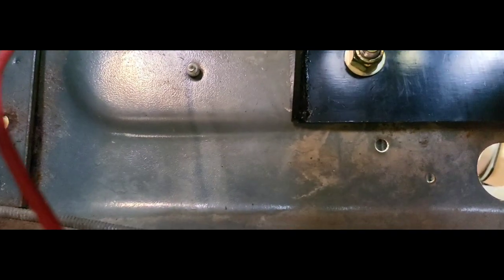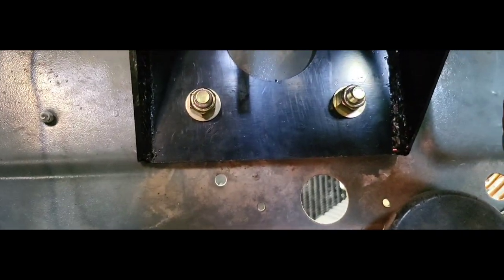Now, if you're gonna do this, here's a reference. See that line right there? The bottom of that bracket lines up pretty much with that line. And I'm telling you this because it is a tight fit for that bracket. As a matter of fact, now that I'm remembering, we got it up onto the two bolts up at the steering column there. I started those, got them snug, and it's a good thing I had Seth with me. I'm going to show you what I had to do.